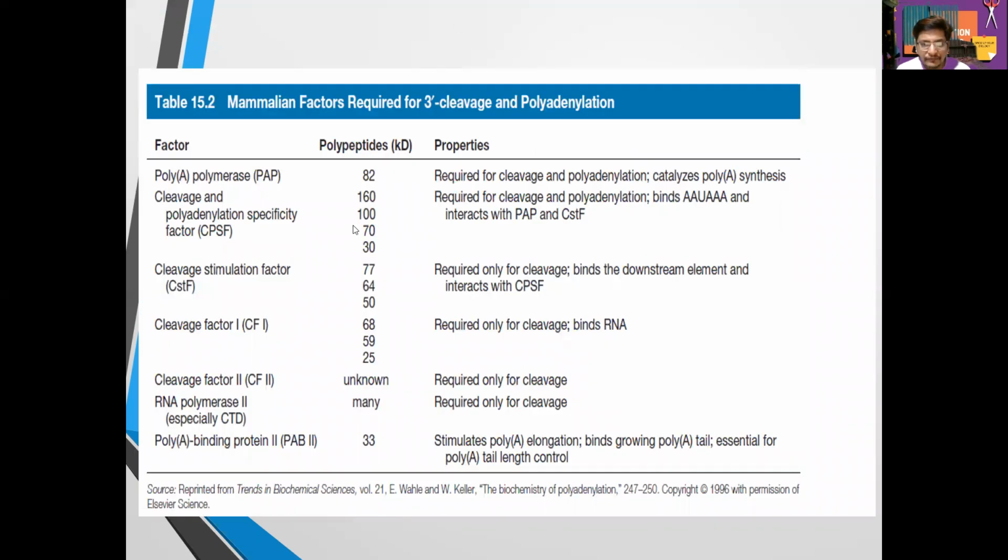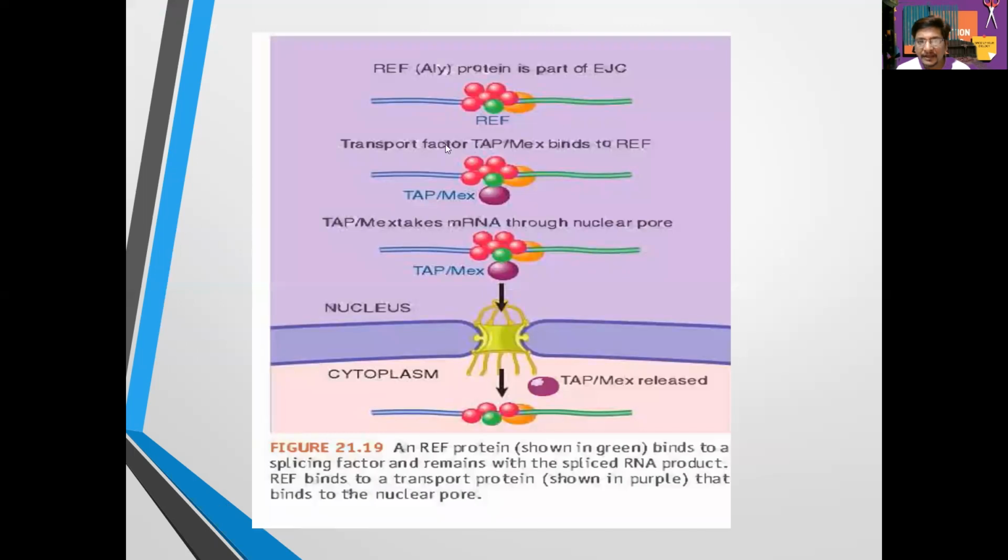the GTP. There are a few proteins that we have already discussed, which are going to play a very important role in the 3' cleavage and polyadenylation. And these are the proteins I told you about, which are going to play a very important role. REF, I just spoke about. This is going to bind with the exon junction complex, where we have the exon and other proteins that make this complex. You can see the REF shown over here, and then the two proteins, TAP or what we call MEX, which is going to bind. And you can see the fibrillar region of the nuclear pore complex, which has a lot of FG repeats, which is going to scan through it.